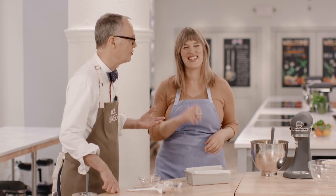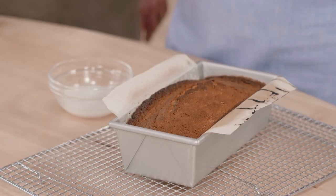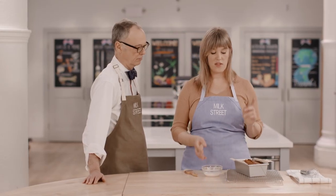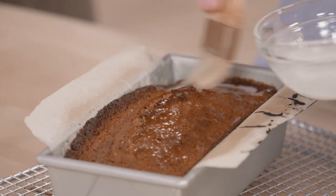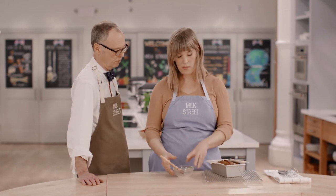You can give the cake a little poke with your fingers — it should have a little bit of give, but a little bit of spring. Here's our finished cake, and now we're going to soak it. You want to let it cool just a little bit first; if it's really hot, the soak will just go right through. The soak is coconut milk, water, and sugar — microwaved for a minute or so until the sugar is dissolved. This will keep the cake moist. We poke it all over with little holes, then brush it all over with the soak.